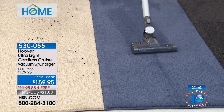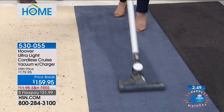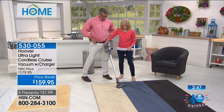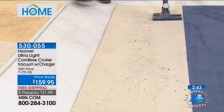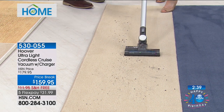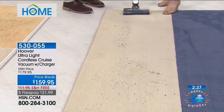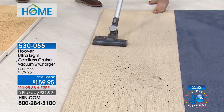I'm telling you, these things are simple to operate. You plug it in to recharge it, you get about 25-30 minutes on a charge. It'll be your everyday vacuum for cleaning up spilled cereal, maybe around the pet areas — if you've got a litter box or around the dog food bowl, or your entryway where everyone's coming in.